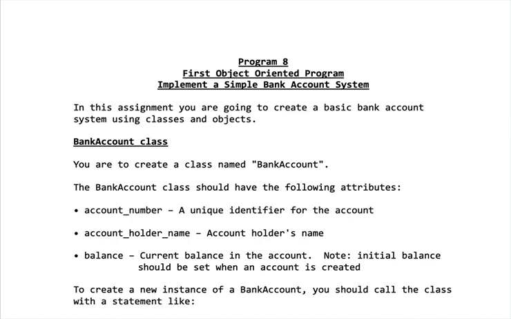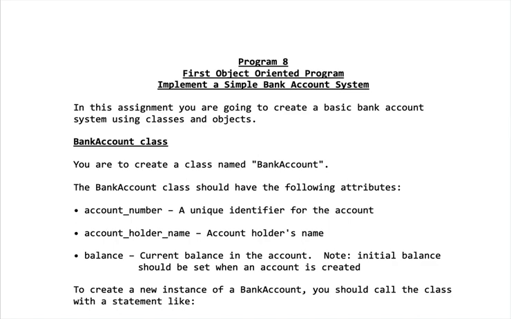I happen to use strings, but they look like numeric values. You have an account holder name, which I used but didn't check for and enforce last name, comma, first name. And then you're going to have a balance, which is going to be a floating point number that represents the current balance of the account.